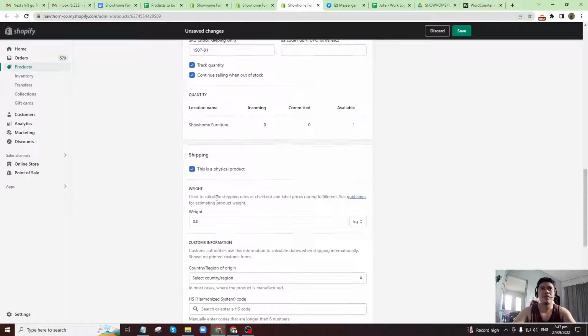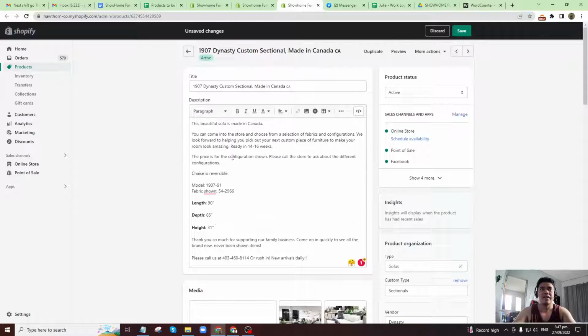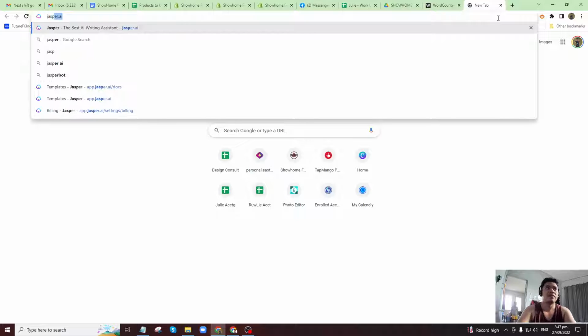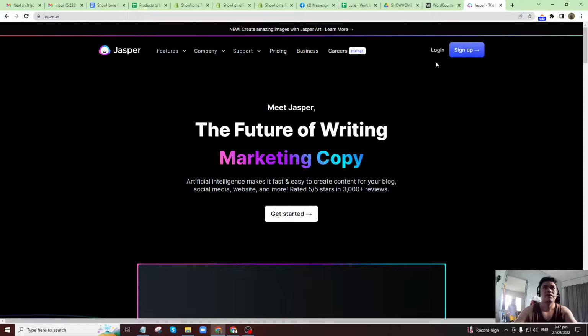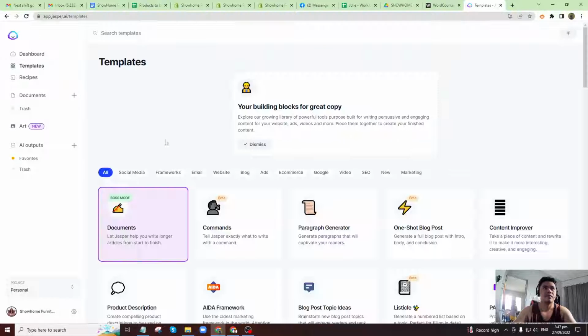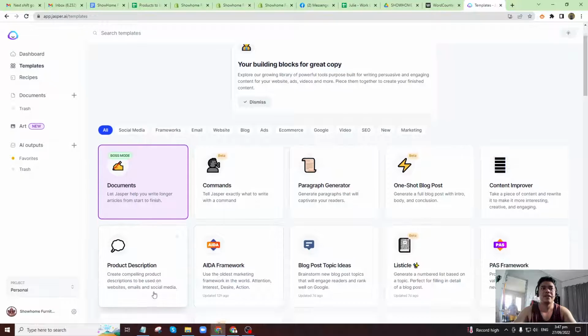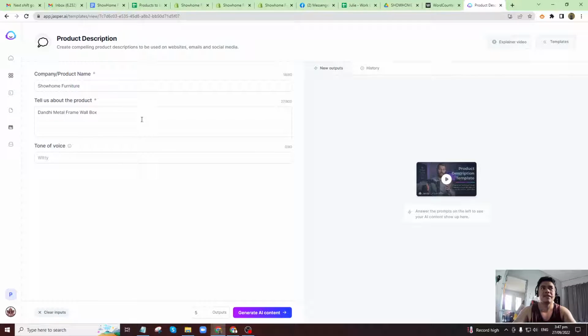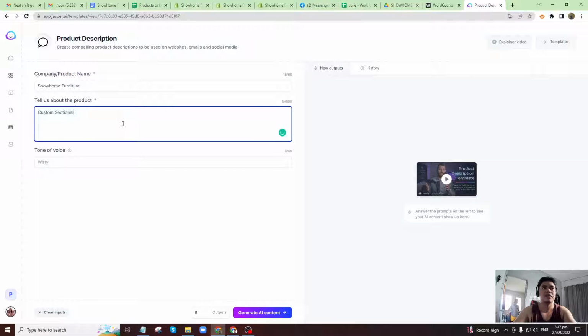So right now the meta description is not stated, so for this example, for custom sectional, I'm gonna have to create a unique content. So you are using copy.ai, but for this example, I'm going to use this Jasper.